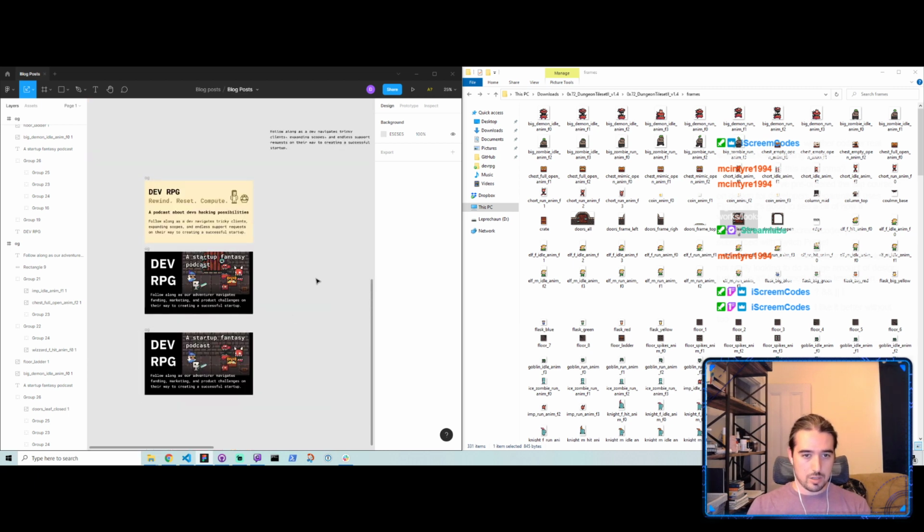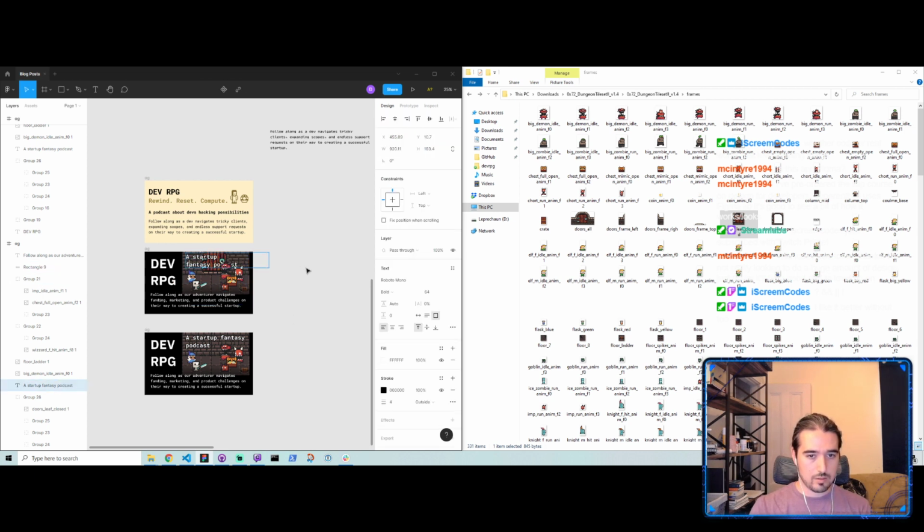Yeah, I'm really not sure with the door or without the door. I guess it's more readable if you don't have the door. But we could do this: we have Startup Fantasy, and then podcast is right in the middle here. That's kind of more readable.